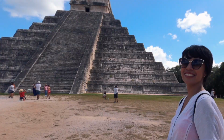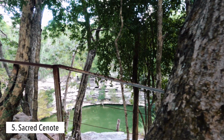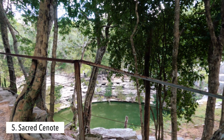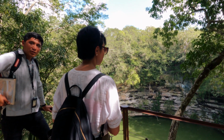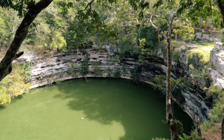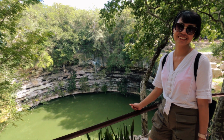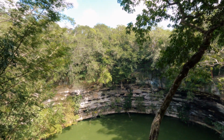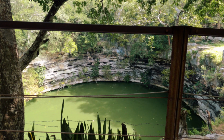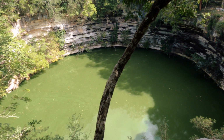So if you don't have time to go to a cenote, but you have an opportunity to visit Chichen Itza, there's actually a cenote inside this Mayan ruin. And it's called Sacred Cenote. According to our tour guide, back in the day, this is where the Mayans threw people in as sacrifice to the gods. Yes, they also threw precious stones and things they valued the most. But you can't go down there or swim here because there is no way in and out of this cenote. Plus, I wouldn't recommend swimming here because of the algae and other bacteria that might be in the water.